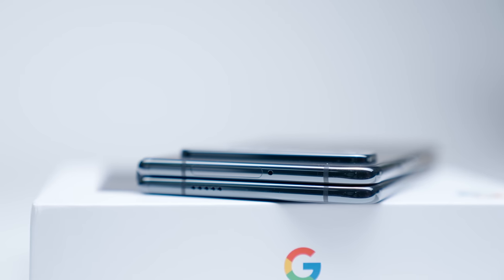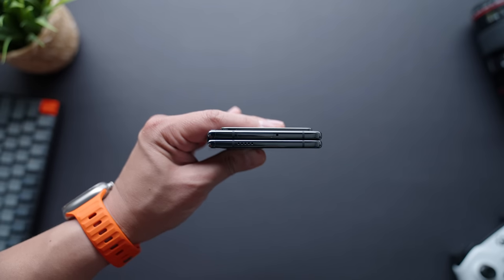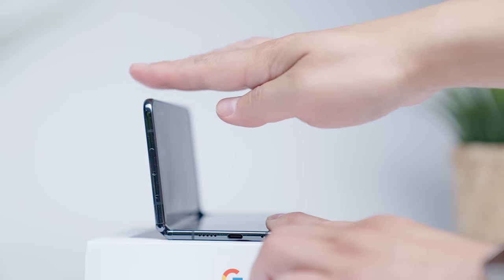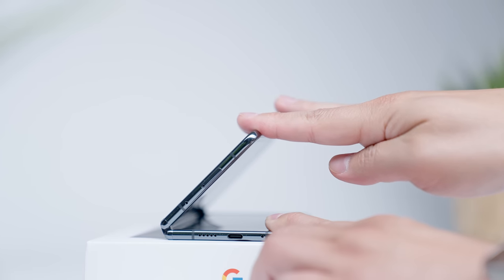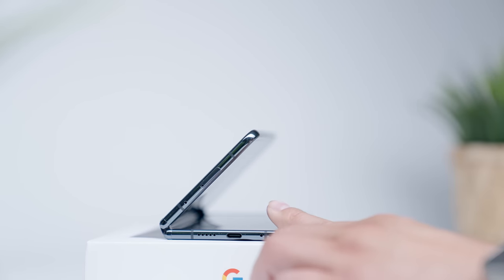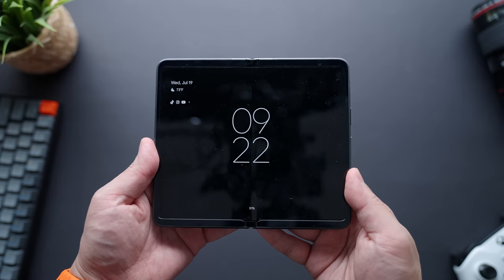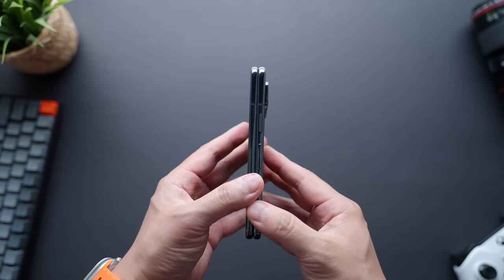What I love about the way the hinge works is that it provides a completely flat, gapless close — there's no awkward space in between the fold, which makes for a really clean look. When you open or close the Pixel Fold, there's a good amount of firmness to the hinge that lets you adjust the fold to basically any angle. There are no parts where it gets loose or collapses on itself, and when you completely close it, it doesn't slam or make for any uncomfortable glass-on-glass action. It closes shut in a very soft and kind of addicting way.